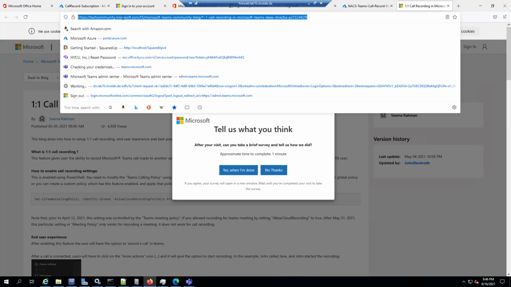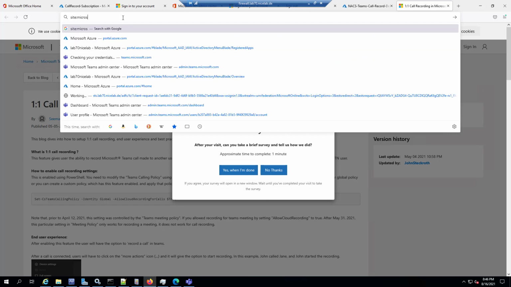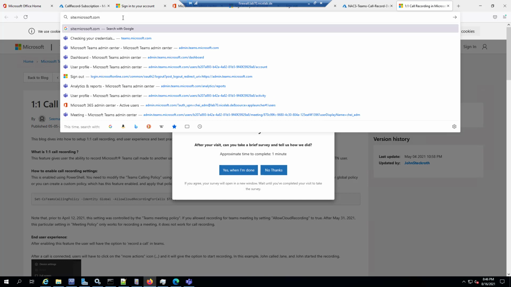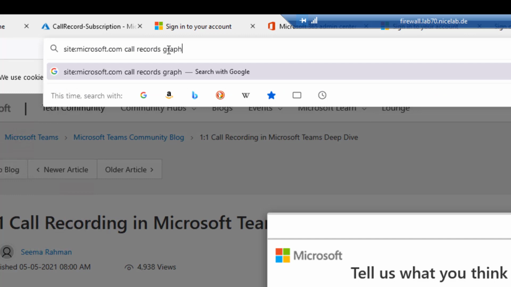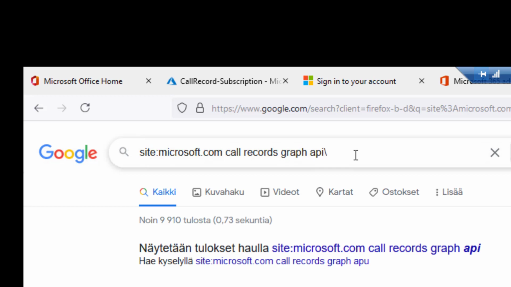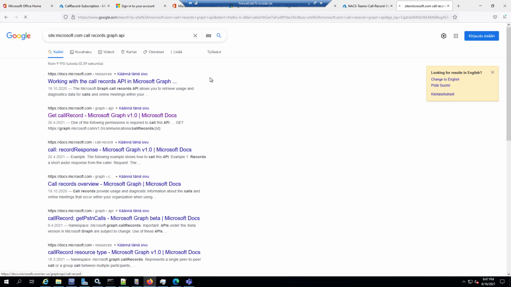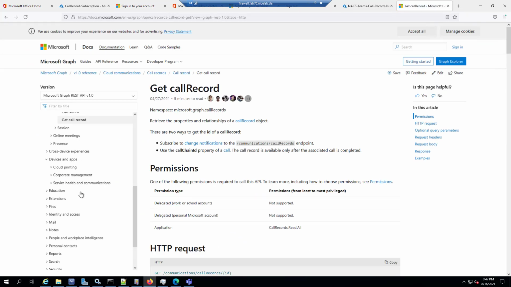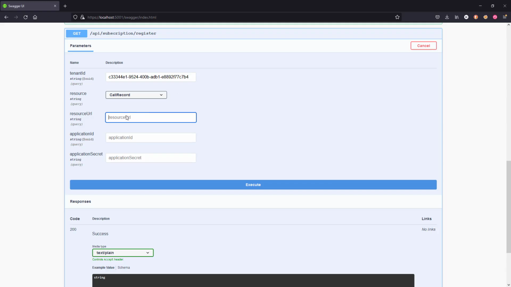You can just go to Microsoft, then call record Graph API. There you go. This brings up the Graph API documentation, and we have it right over here, how to access it. So I'll just pick this up here and bring it over in here.